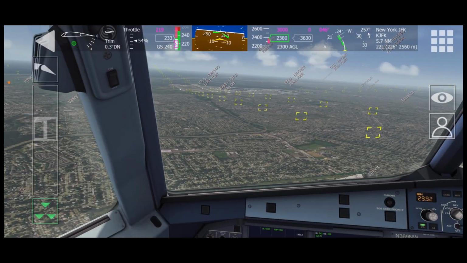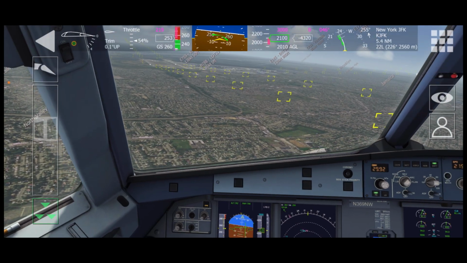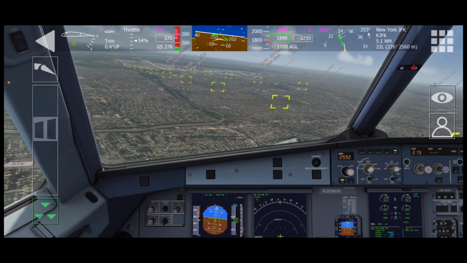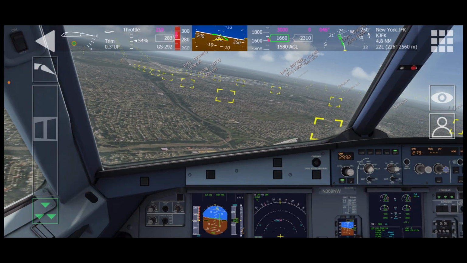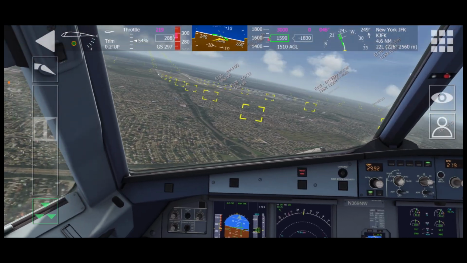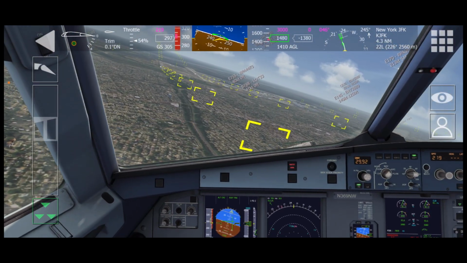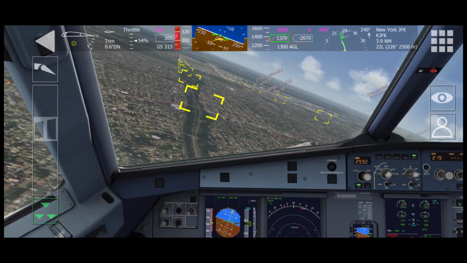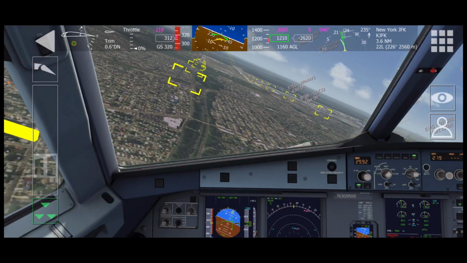Let's make a smooth landing out of this. I see the yellow marker lines. That means to land this plane here. We're going to approach runway 22 left, and we'll be landing this plane shortly. I also left on the primary flight display, which looks good in full detail. There is an E75S over there. We're going to land this plane soon. We're going to reach 1,000 feet anytime soon. We're at 310 knots.